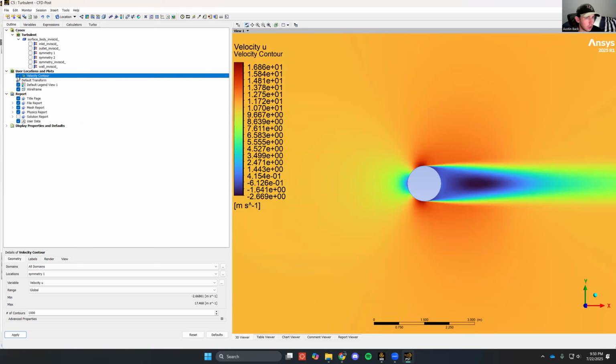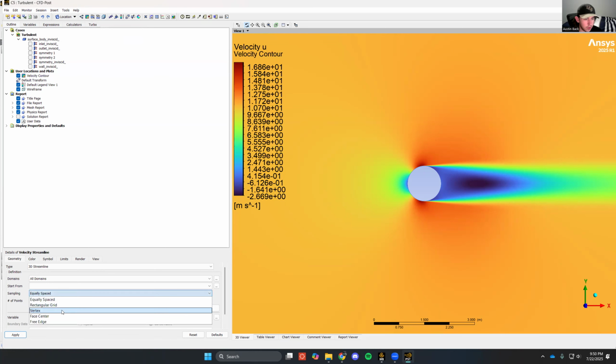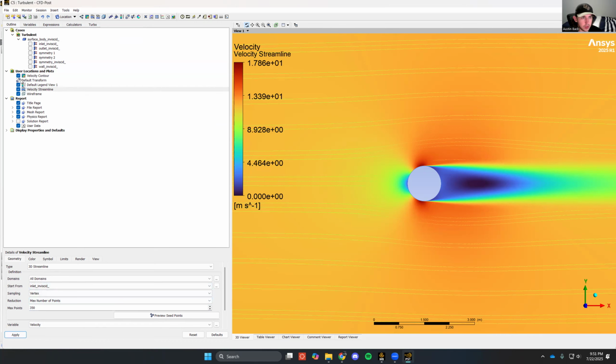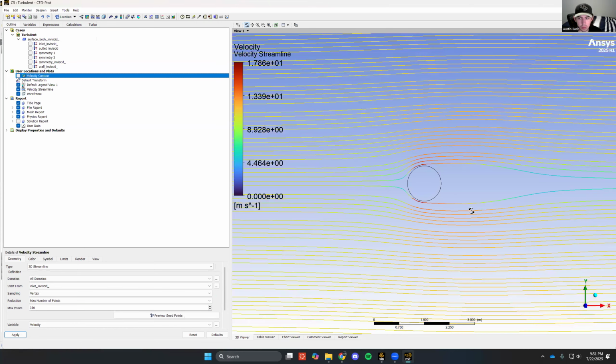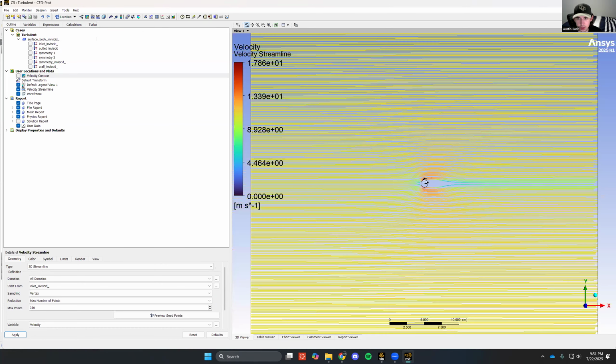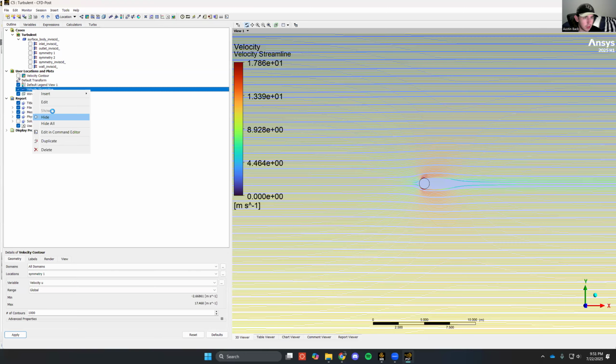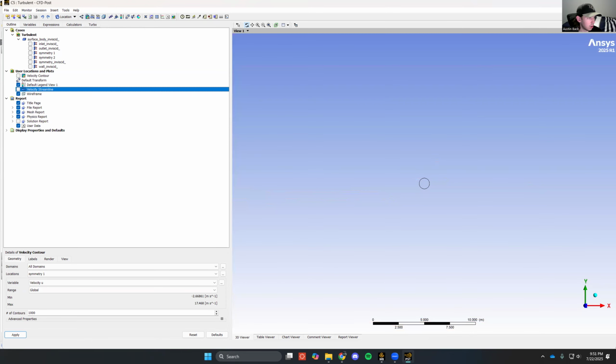So we got the velocity contour. Time to do the streamline. Again, vertex. We're going to start from that inlet. Points. Fly. And then obviously we're going to hide this velocity contour. Looks good. You can see it's a little bit smaller of a wake region here. Harder to see in the streamlines, but definitely in the contour, you can see it. Let's hide this. And finally, the contour for the turbulent case.